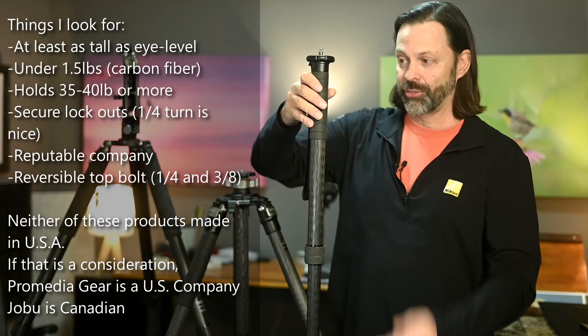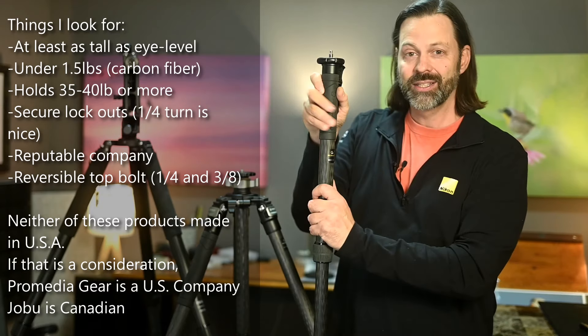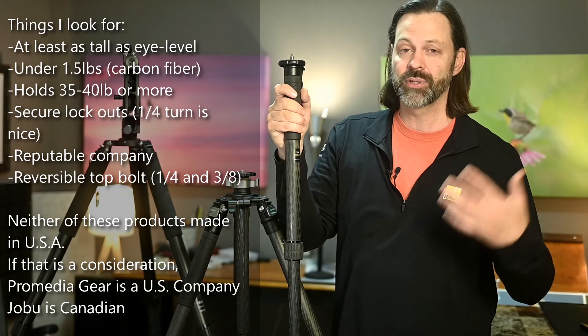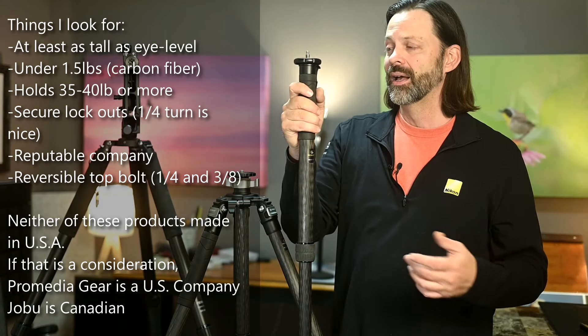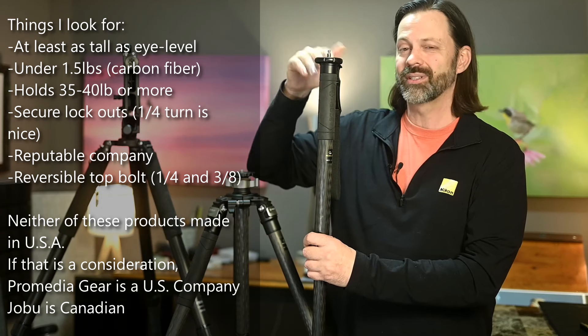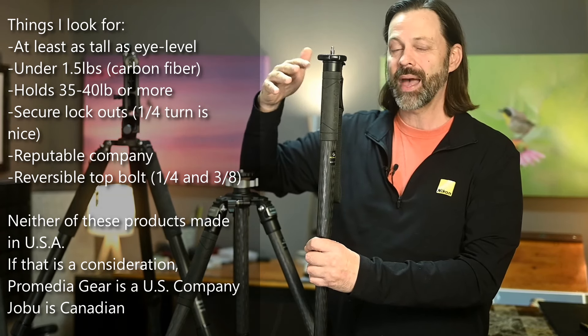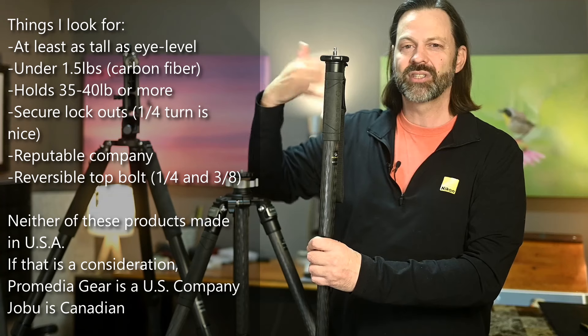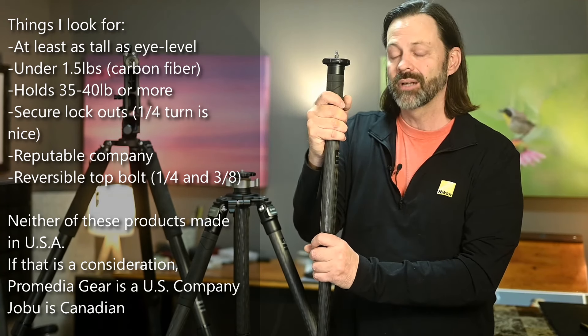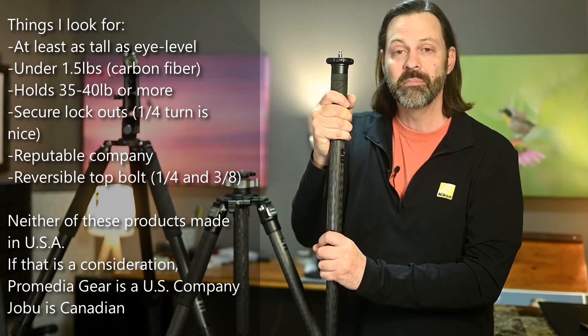So that's what I'm looking at for monopods: Is it tall enough? Are the thread sizes appropriate? Is the construction good? And then I look at reliability — reviews and ratings to make sure it can support the load. I do like a monopod that can support at least 40 pounds. Most of the time you'll see these rated between 30 and 60 pounds. 40 and above just gives me confidence that the company is rating it to hold my gear plus a little bit extra.